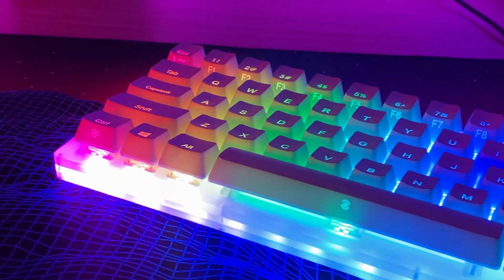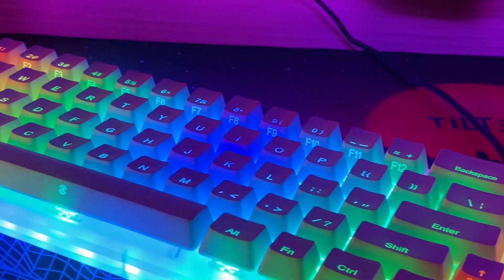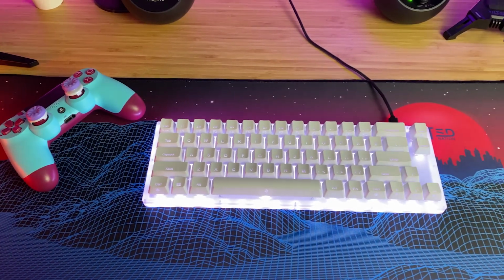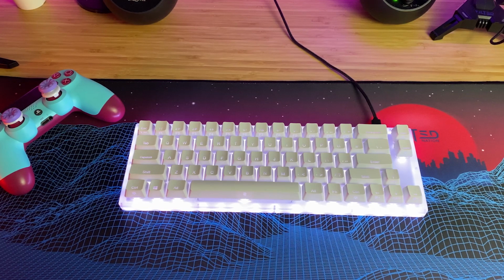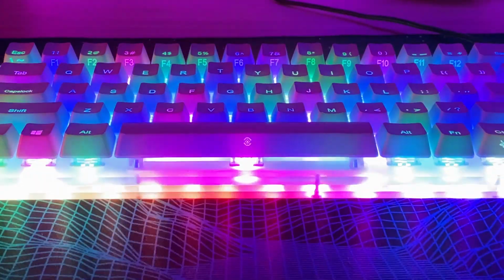Aside from that, if you sit this thing down at your desk and just use it and really look at the screen more than looking at the keyboard, it's not going to be an issue for you to really be concerned about, especially at the price. And there is always the option of replacing the keycaps down the line if you prefer.